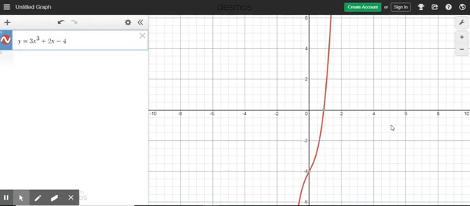So a few of you might be wondering, how do I type some of the exponents in? Let me give you a little tip on how to get exponents typed into the function writer, and then we'll look at some more features that you can use Desmos for.